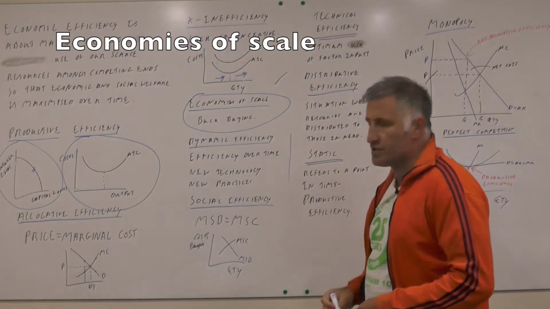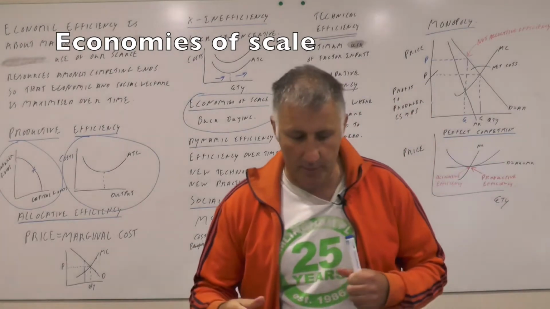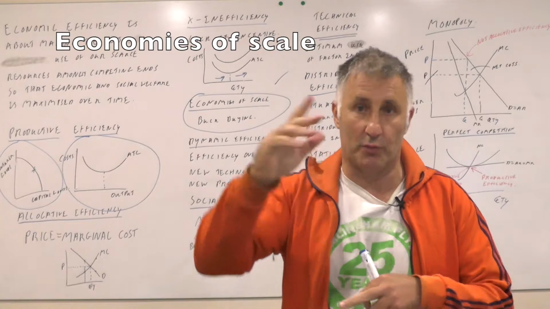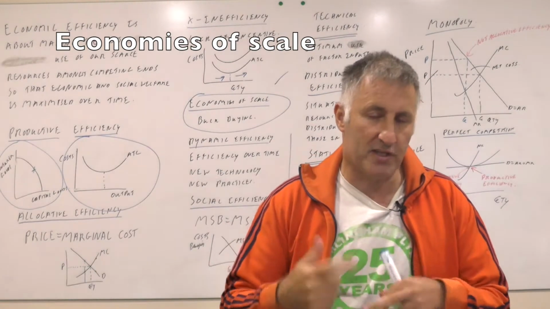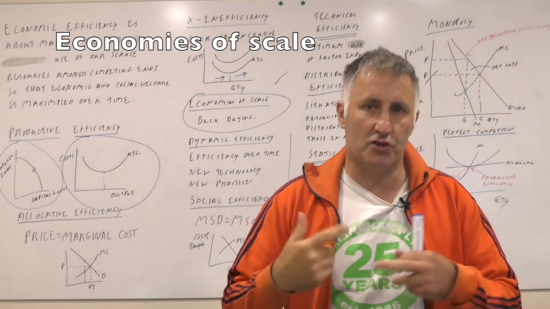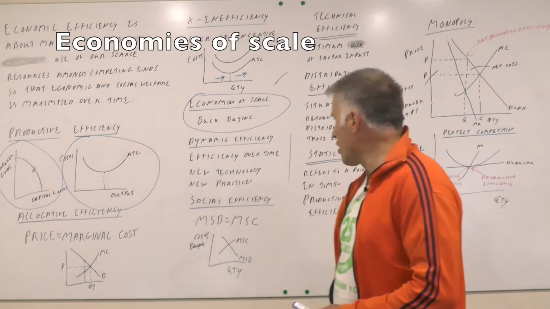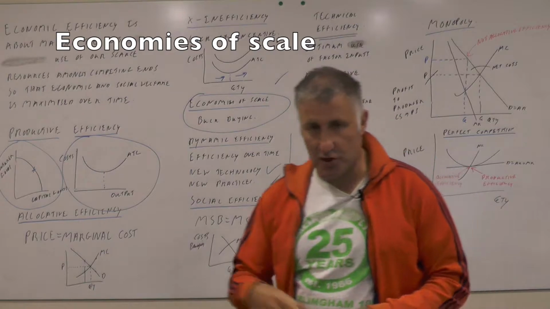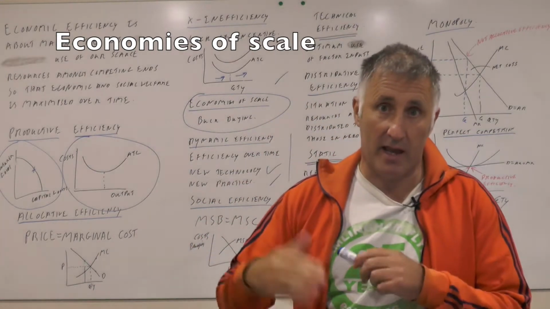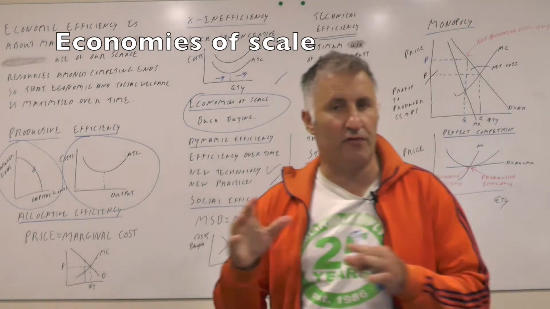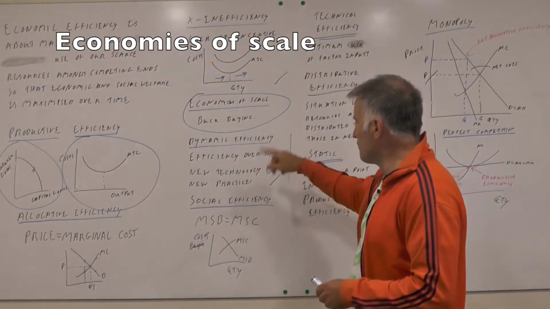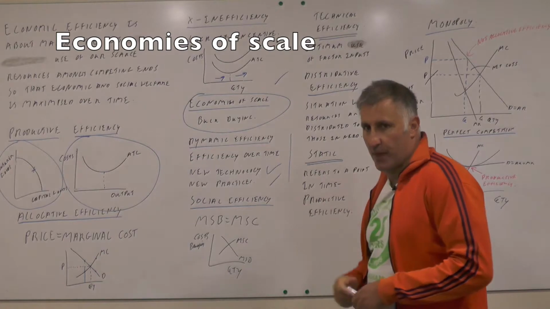Dynamic efficiency. This is efficiency over time, and hopefully over time we will find out new ways of doing things, and that's through innovation. Remember, when you do the macro course, it's all about creating more innovation, more efficiency, new ways of doing things. And over time, new technology, new practices, e.g. if you look at cars in terms of miles per gallon, they used to do 20 miles a gallon, and now some are doing 70 miles a gallon. That's much more efficient and a better use of our scarce resources. So that is a movement towards economic efficiency.